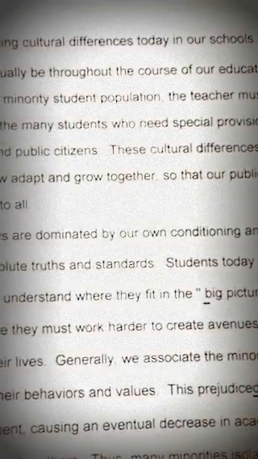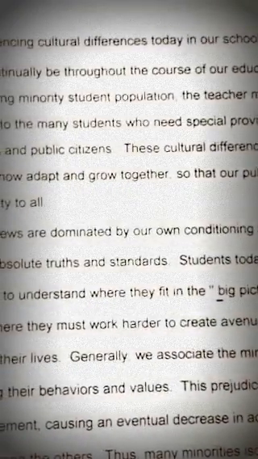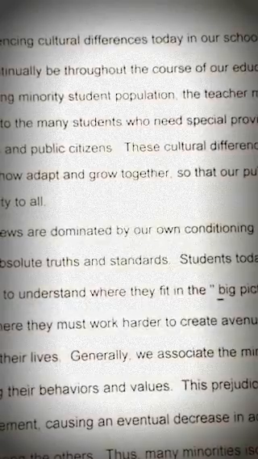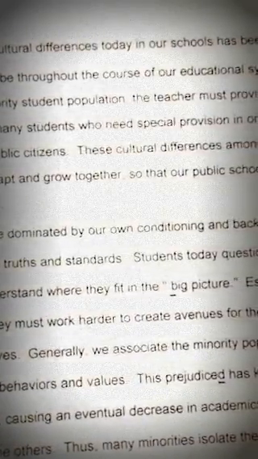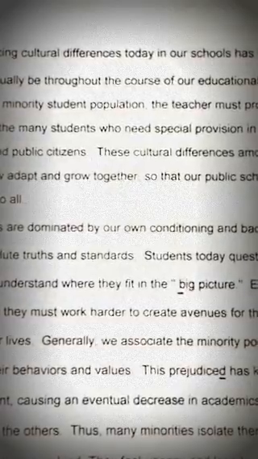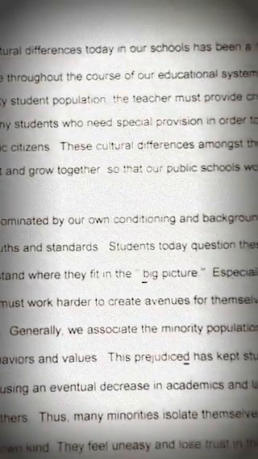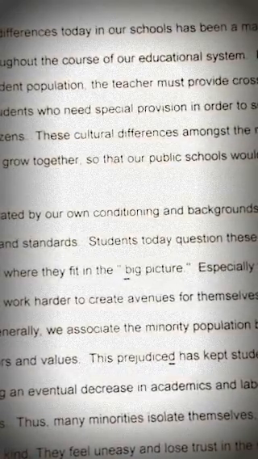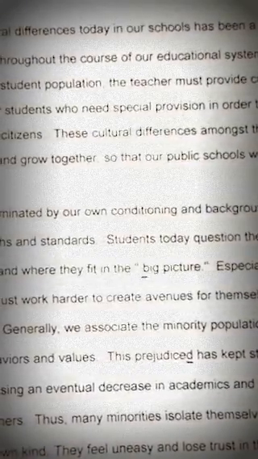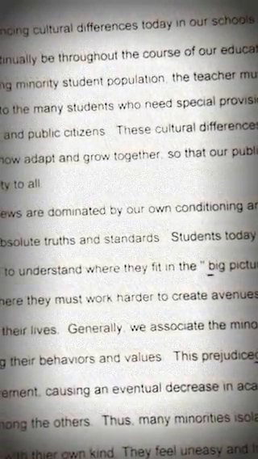Generally, we associate this population by stereotypes through their behaviors and values, which is a complete falsity. The prejudice has kept students from high achievement, causing an eventual decrease in academics, and labeled as outcasts at times. Thus, many minorities isolate themselves, associating with their own kind. They feel uneasy and lose trust in the system. They are the products of ethnocentricity. This is a big problem in our educational system.